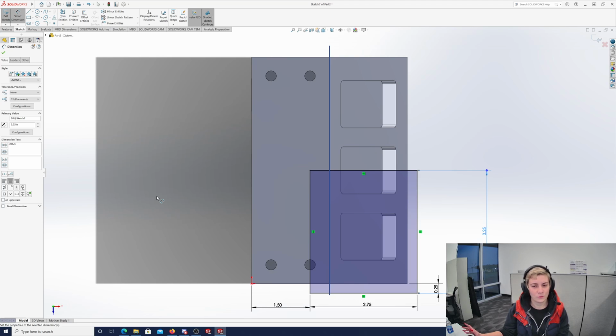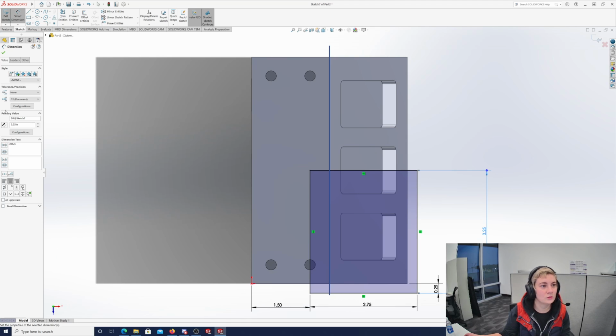So we're not changing the part itself. We're creating a new configuration of the part, and we're changing that. So you can go back to your original part, and it's all still going to be there, even though you cut this section away in this configuration. Hopefully that kind of makes sense.